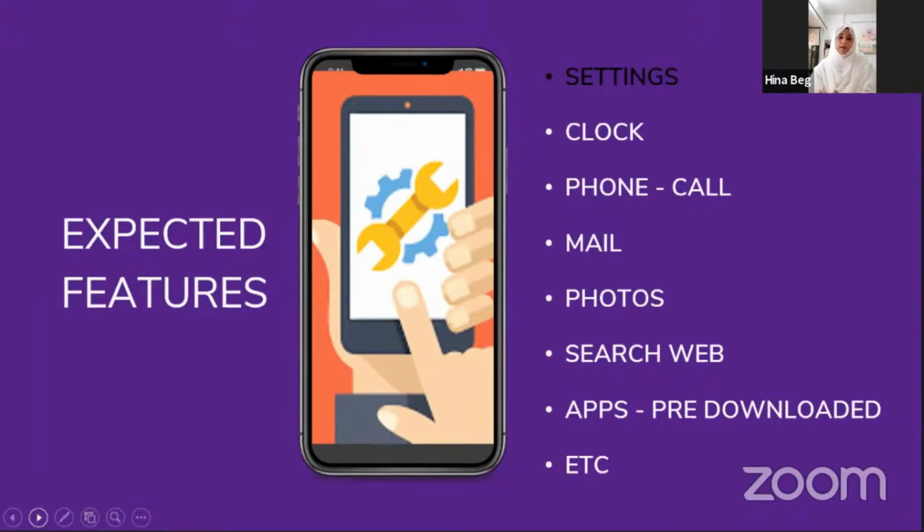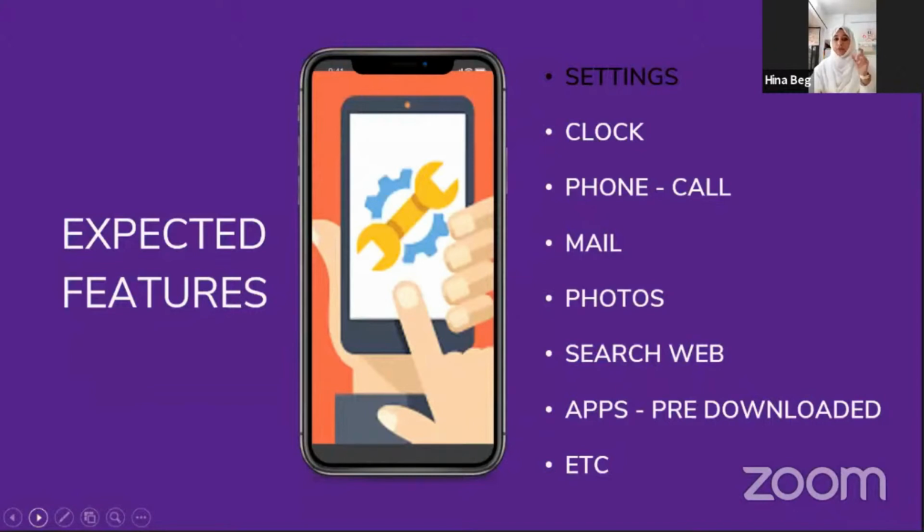We check if it's there, because some are paid. Most of the days, it's fine. Nowadays, WhatsApp will be there by default. We may have a music app, a health app, or any other games app. It's like pre-downloaded, and any other apps that you would like, you can also download.